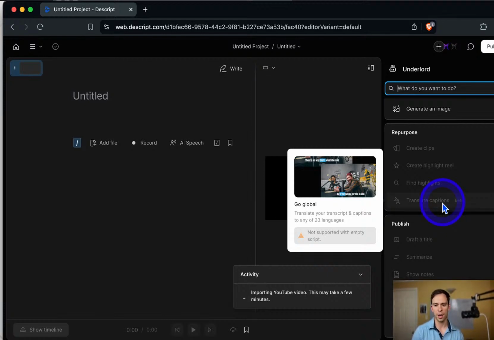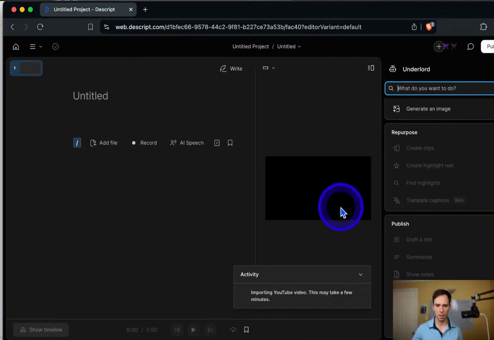not exactly sure how to use it yet, other than posting a transcript in a different language maybe, or, well, I guess captions. Yeah, having captions in a different language. That makes sense. If you're going to post into another market, you're speaking in English or whatever your native language is, and then have the captions in a different language. I could see that taking off. TikTok, YouTube Shorts, things like that.